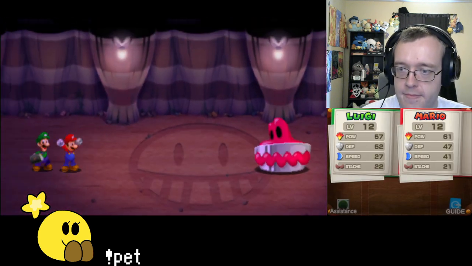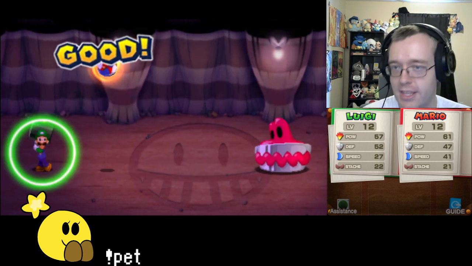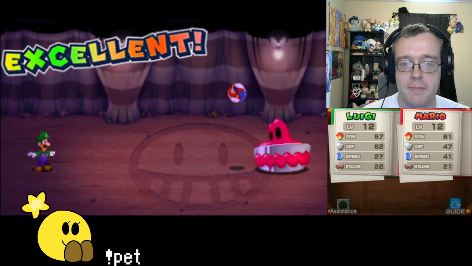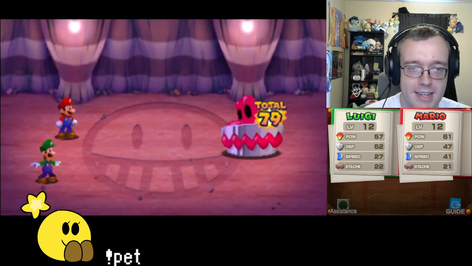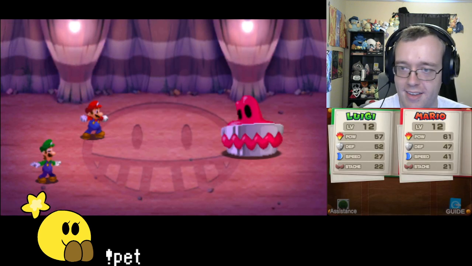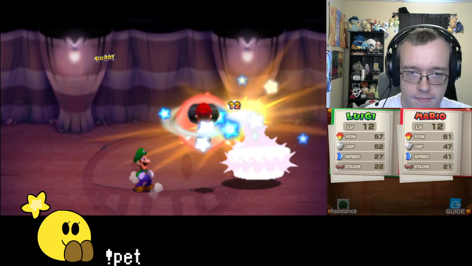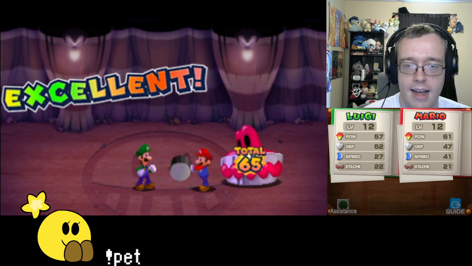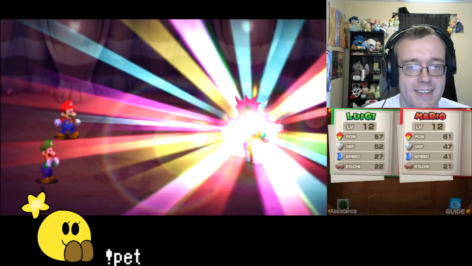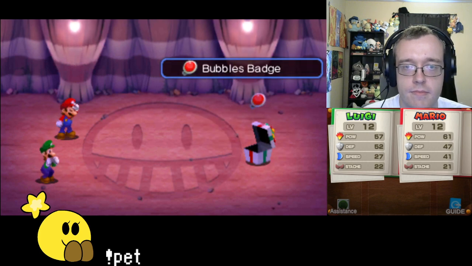Let's try this. I like how Mario literally makes his voice smaller, high pitched. Big hit. Wow. We are really running through our badge points now. Ah, that should do it. That was very low at the end. Yeah. Beautiful. A bubbles badge.